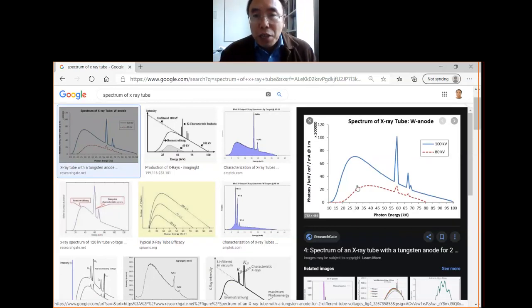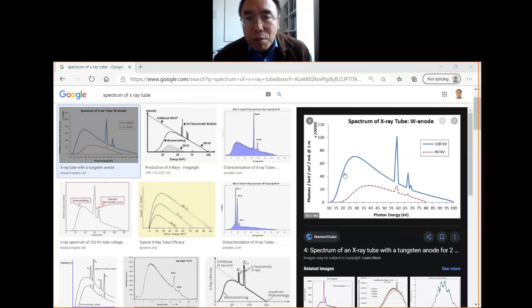We know that X-ray is used for radiation therapy. For cancer, people use radiation therapy to cure the cancer, to kill the cancer cells. Actually, the radiation therapy to kill the cancer cells comes from this background. This background is more efficient, with more energy for the radiation therapy. In Waterloo, there is radiation therapy at the Grand River Hospital. They have the X-ray tube in the Grand River Hospital to cure cancer.